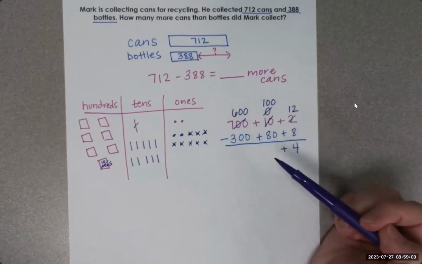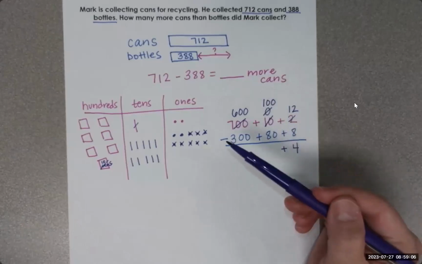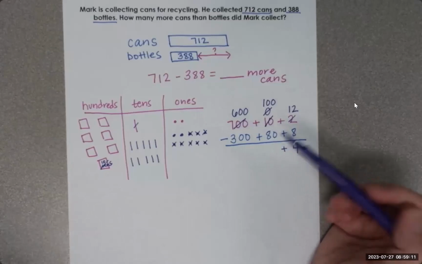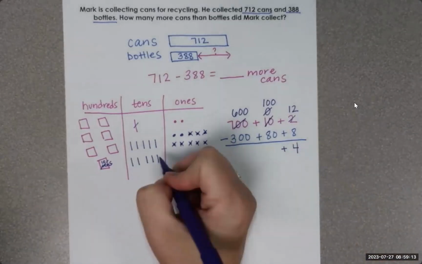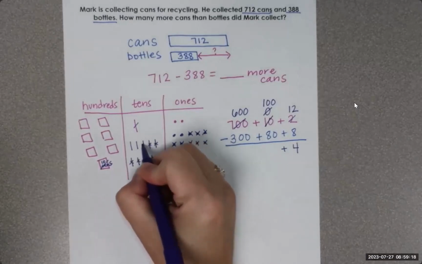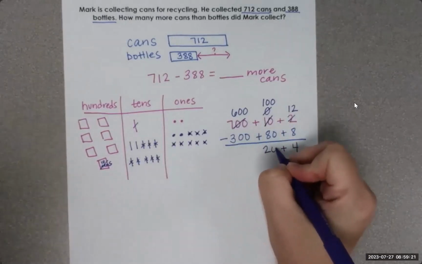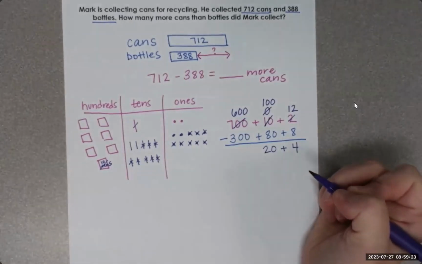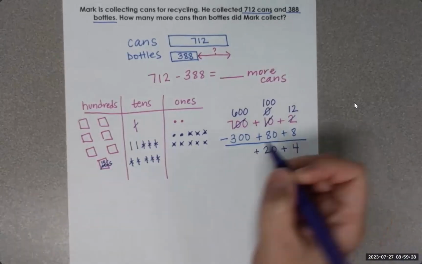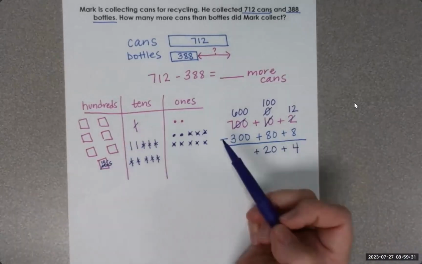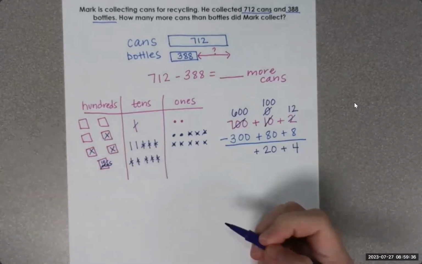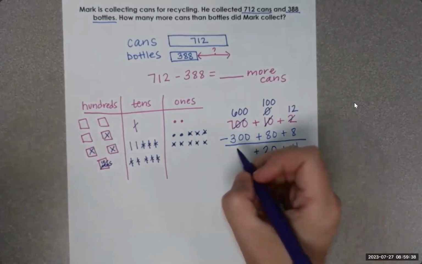So now I can subtract in my tens place. 100 minus 80, or 10 tens minus 8 tens. I'm going to be left with how many tens? 5, 6, 7, 8. I'm going to be left with 2 tens. Okay, and that makes sense. 100 minus 80 is 20. All right, I'm down to my last place value, 600 minus 300. I'm going to cross off 1, 2, 3 hundreds, and I'm left with 300.